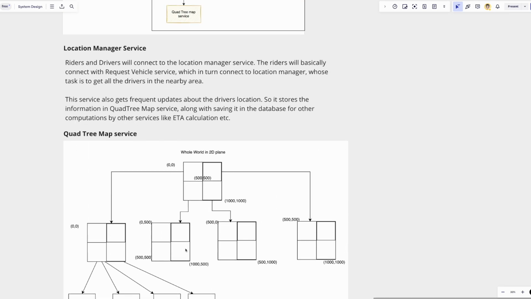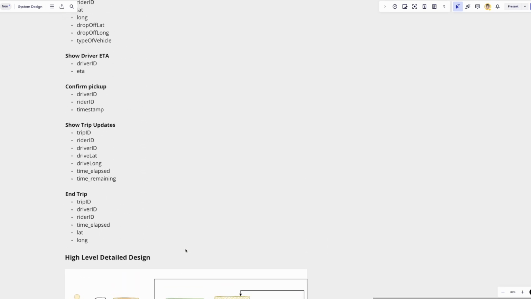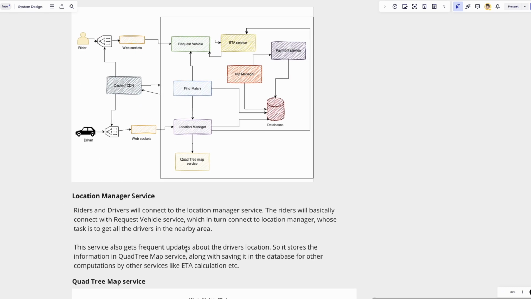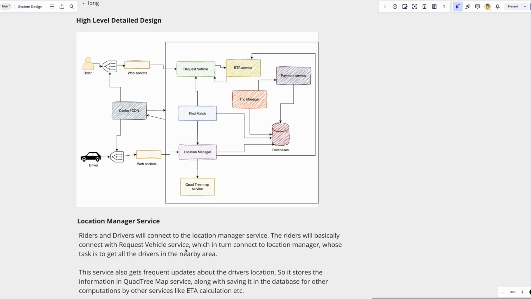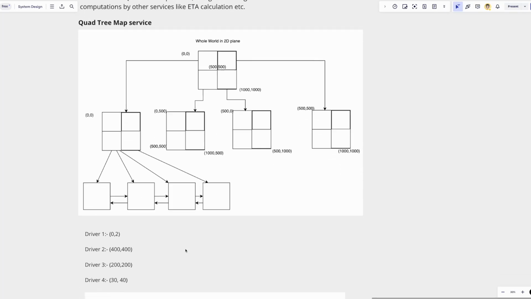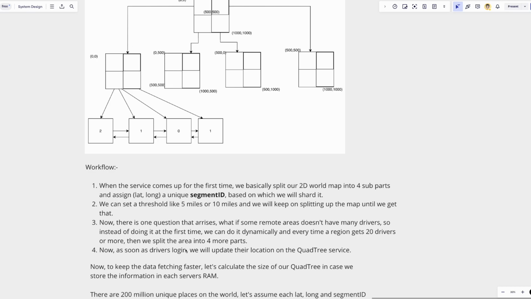I know I did a lot of overview rather than going in depth on many things. The reason was that I wanted to go over the way I approach it in an interview. An interview is 1 hour, and you cannot actually design the real Uber in that 1 hour, right? I'm going to add all these details to my Medium article so that you can go ahead and read it offline.